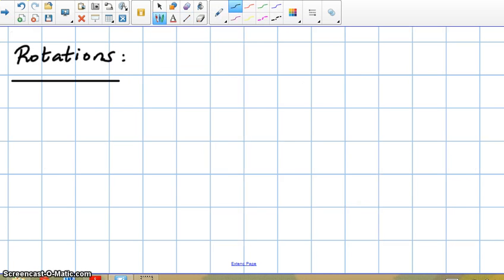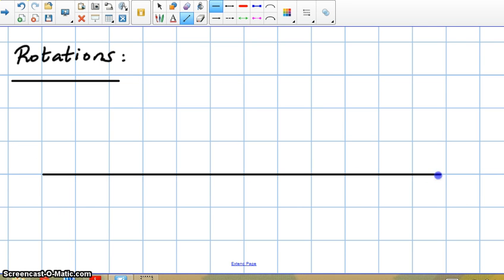Okay, the last type of transformation that we'll do is a rotation. Now before you continue watching the recording, make sure that you grab a piece of parchment paper. Now unfortunately I can't do the actual rotation with you on the video, so I'm going to leave you to do that part on your own, and then I will give you the points that you need to check after you complete the rotation. For rotations, let's do all 4 quadrants again, but we'll probably just deal with quadrant 3.